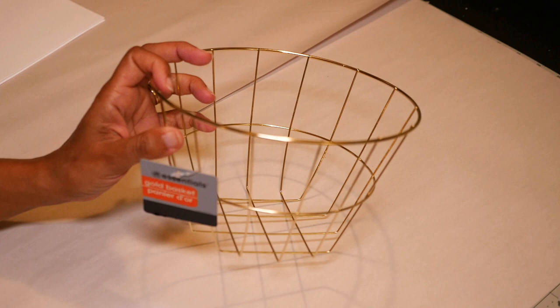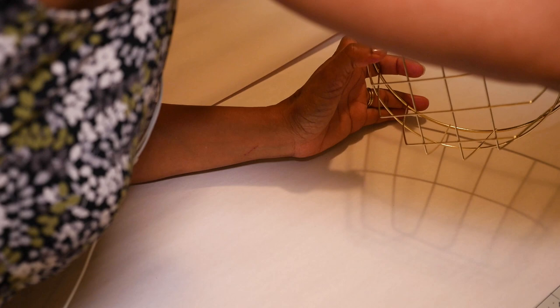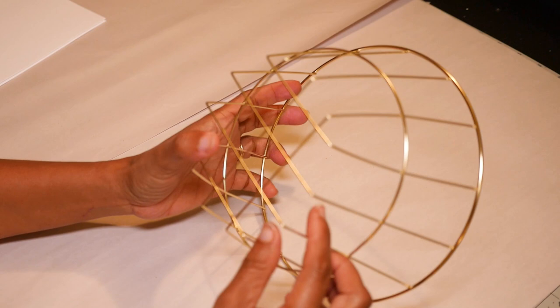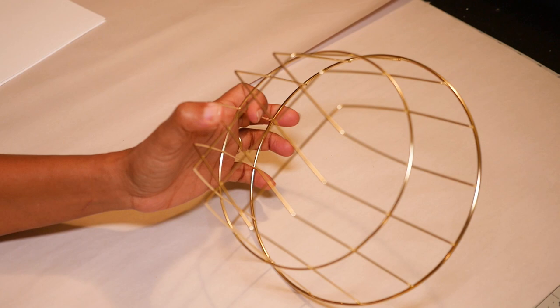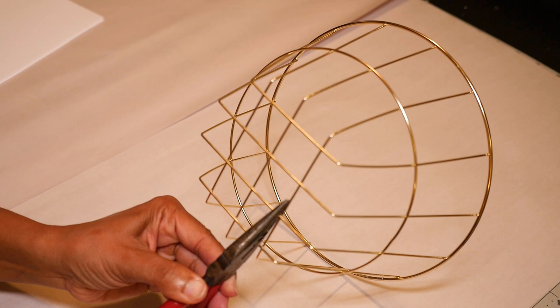Okay, so as you know if you've been watching the show, I have bought quite a few of these golden round baskets. I really loved them and I picked up a bunch from Dollar Tree. I made a couple of lampshades with these already and this is the last of my supply, so I'm going to use this also to make a new lampshade. What I'm going to do is, like in the other videos, I'm going to cut the bottom part of this basket so that there's an opening for the light.